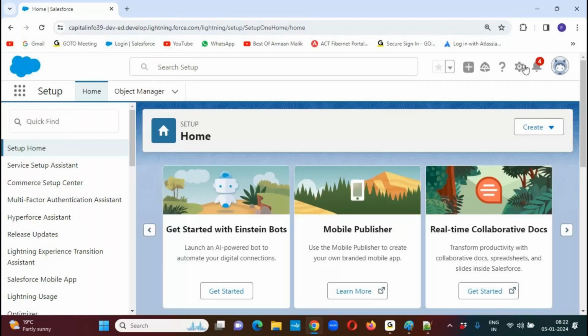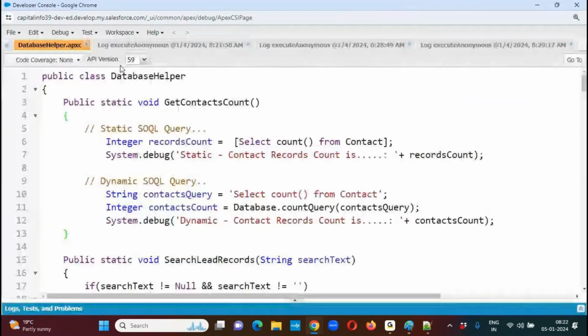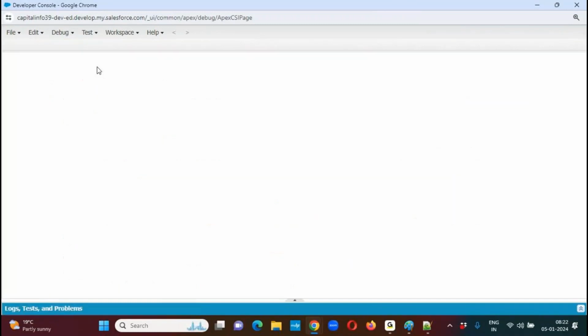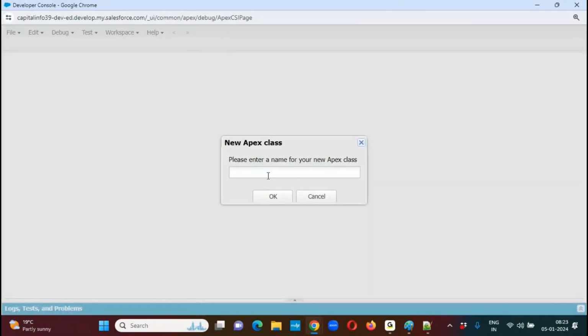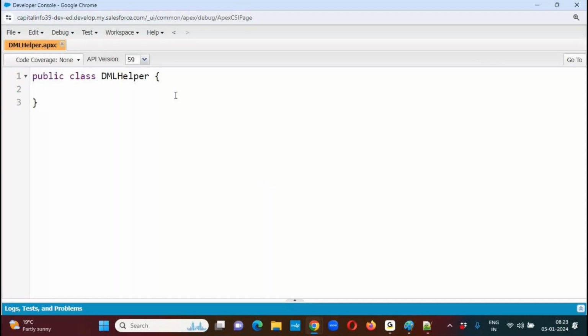I'm going to the developer console. I'm creating a new class with the name DML helper. All the DML operation related methods I would like to place in this class.